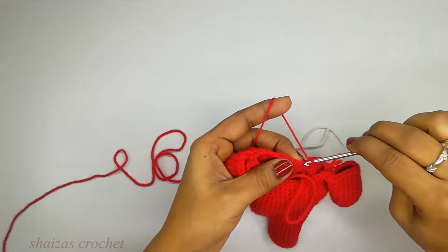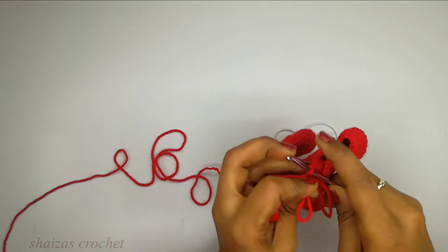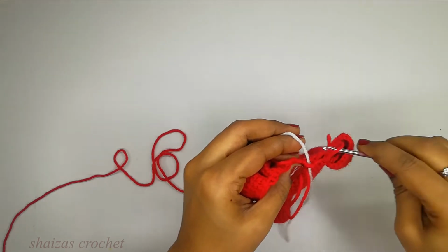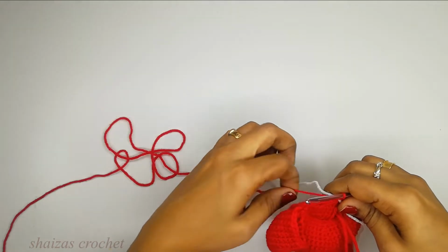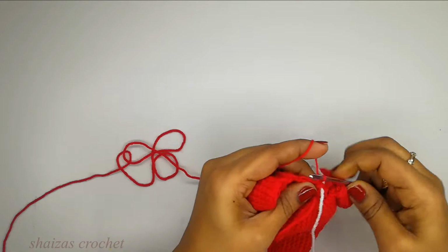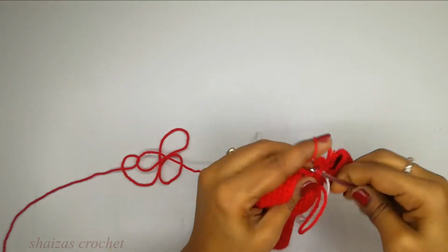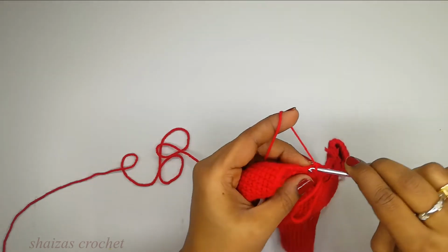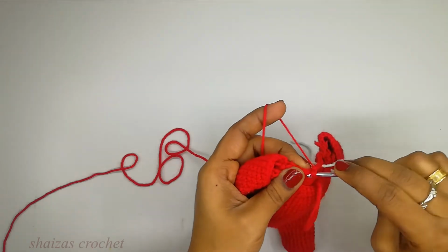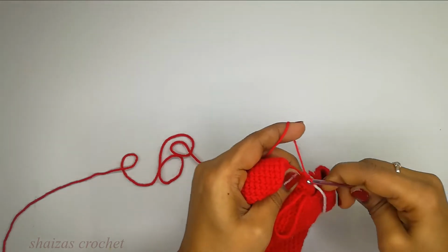For the next round we are going to do 4 singles. This is the first one. Let's place the stitch marker here, and then 3 more singles, 1 2 3, and into the next stitch decrease, insert the hook into the first loop and into the next stitch, first loop, yarn over and pull through.